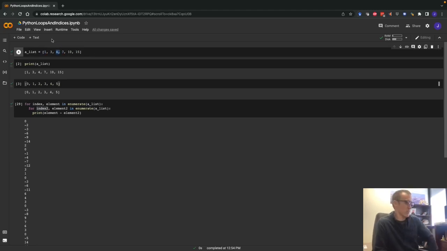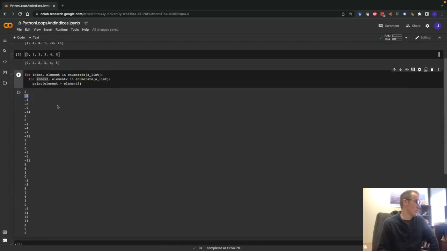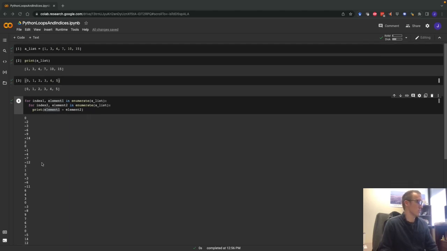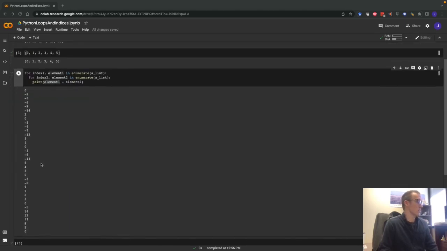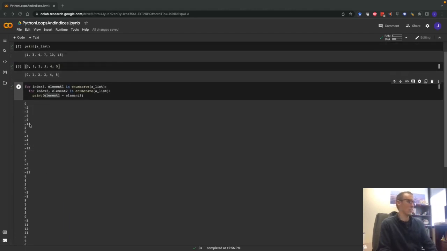Just the sign is flipped, so the negative sign. You'll see here is a negative 2, and there should be a positive 2, which is right here. So as I was saying, we can iterate through our lists twice like this, and we can calculate all the pairwise differences. But we do need to be careful because some of these differences are repeated. For example, you see here 14, and you see here minus 14.